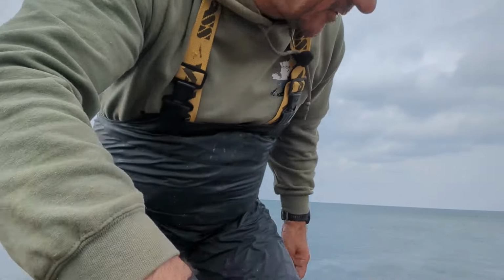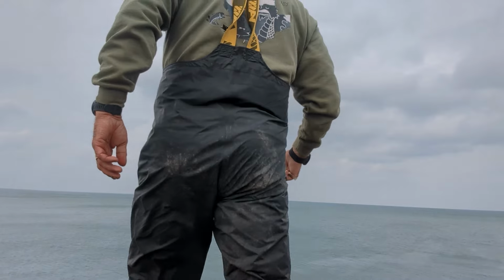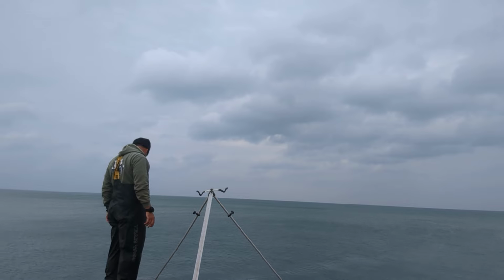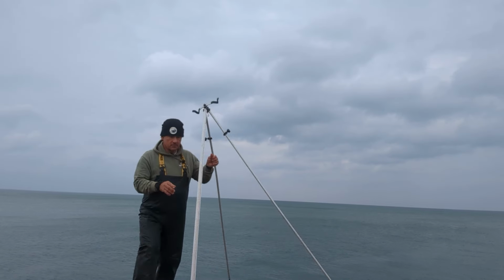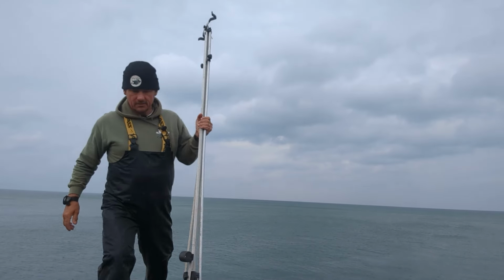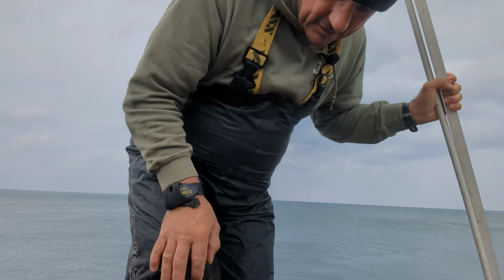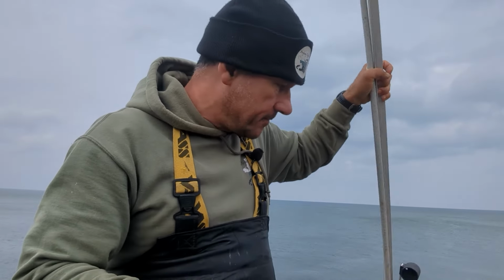Right, guys, last cast fish, a little whiting. Again, too small for bait. So I'll get this one back. It'll probably end up as seagull bait. Anyway, that is it for here. I will make a decision whether I'm going to go out somewhere else in a bit. But if I do, it will be with lures because I have no bait left.